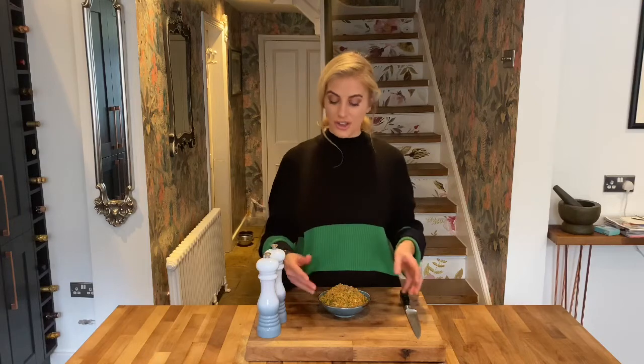You can put it on top of pasta bakes. It goes amazing with macaroni cheese. If you've got a bit of grilled fish that you want to add some crunch and texture to, then you can use it. This can literally go in so many things, so it's definitely one to make.